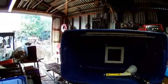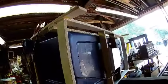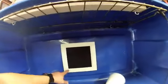This is my homemade powder coating booth. It's just a tote and a ventilation fan for a bathroom and a light switch. And that's my powder coating system. This is an oven rack out of a normal kitchen oven, which is what I use to cure the powder coat. And I just got a filter.